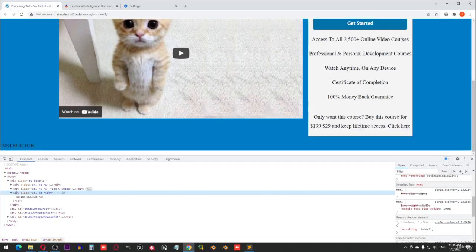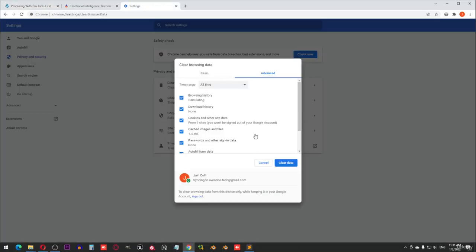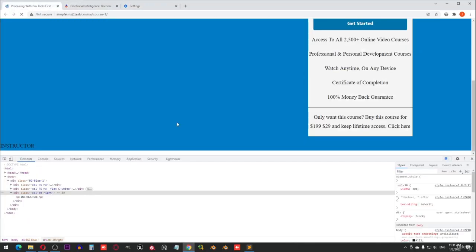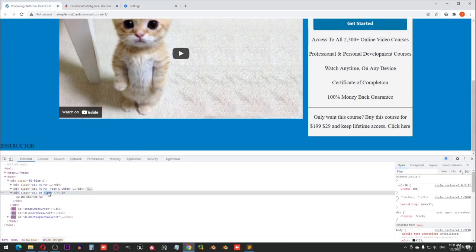Where is the left? I don't see it. So let's try Control Shift Delete, clear the data, and take a look. Refresh, still nothing. No, actually it's left here. Yes. No, actually it's right.